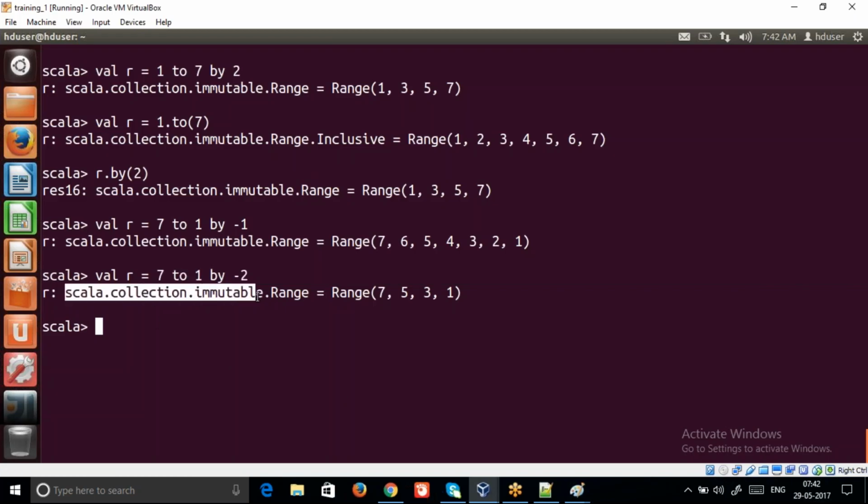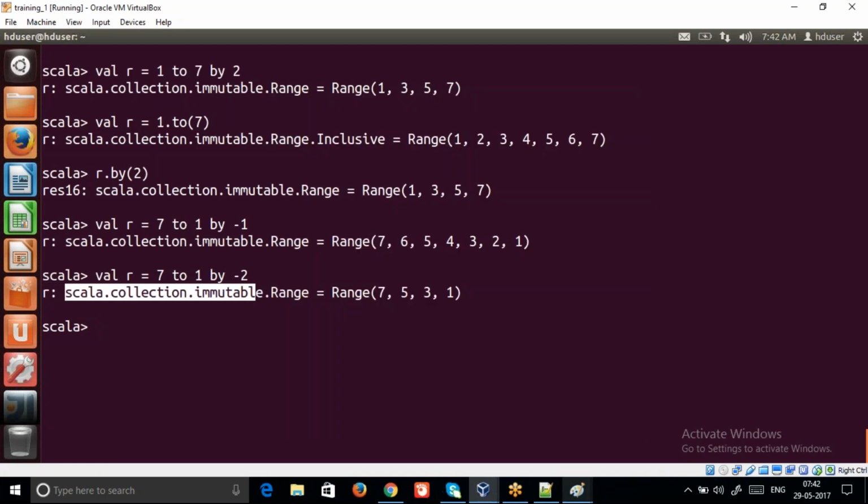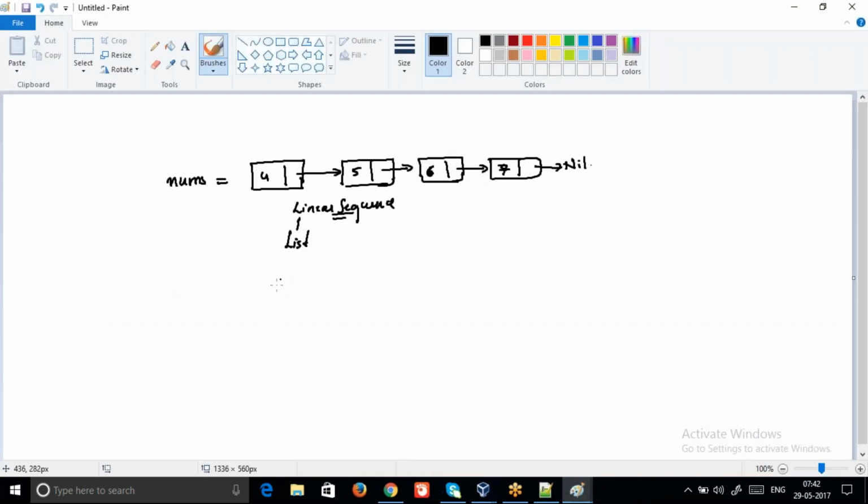In a similar fashion, there is scala.collection.mutable, and some ArrayBuffer is there. This is a mutable collection.